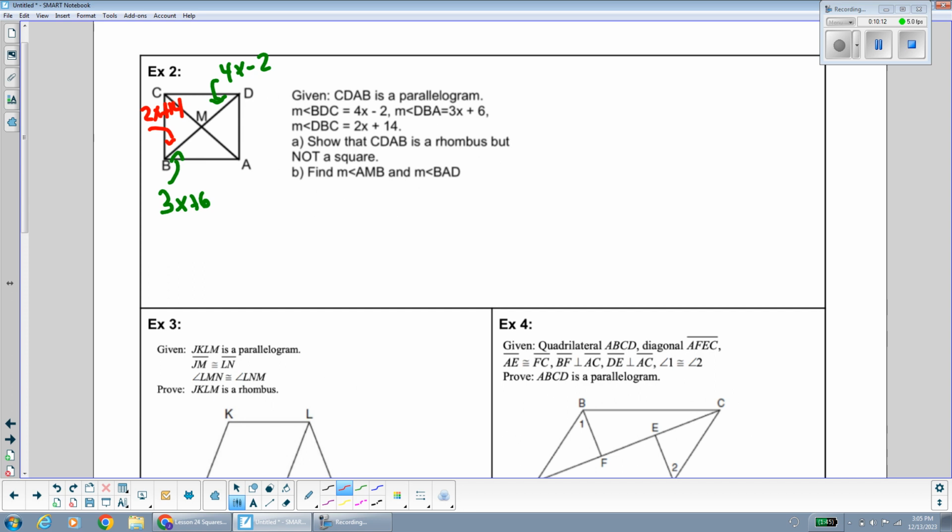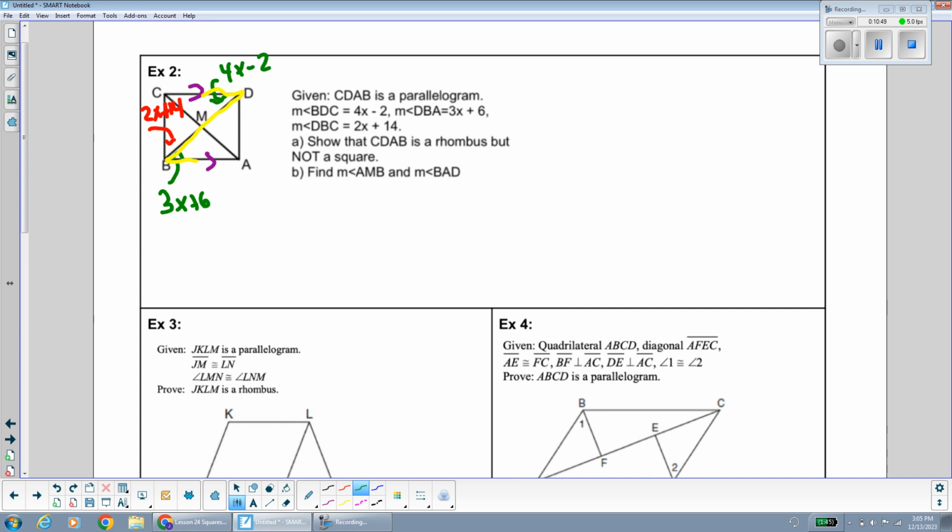So to be a rhombus, we know it's a parallelogram, so we just need to show a rhombus property. And if it's not a square, then it's not going to be a rectangle, because remember, a square is both a rhombus and a rectangle. So then we have to show that it's not a rectangle. I know it's a parallelogram, so I know that opposite sides are parallel. And that's super important here because you might have noticed that there is a letter Z, and two of the angles, the ones in green that we were given information about, are alternate interior angles. And we know alternate interior angles are congruent when we have parallel lines cut by a transversal.